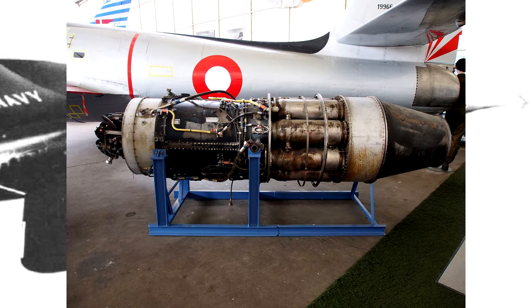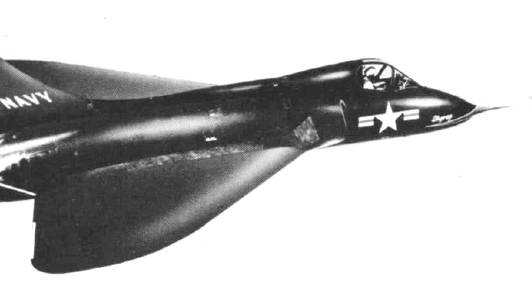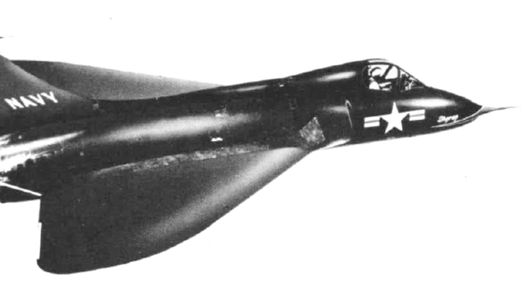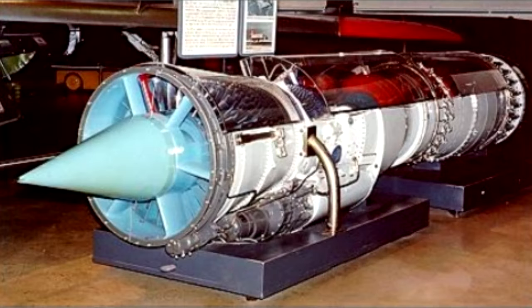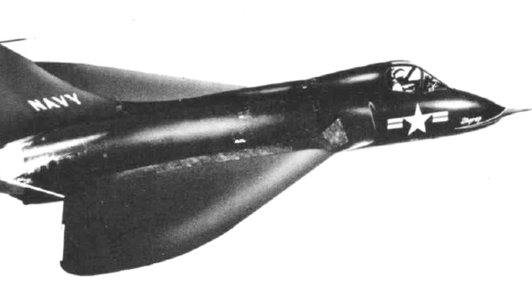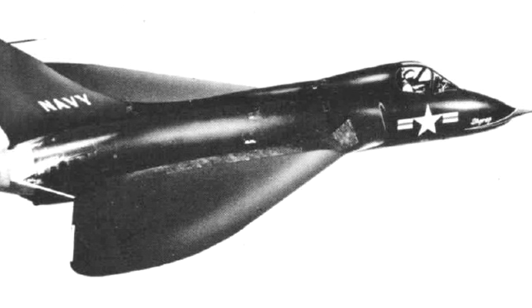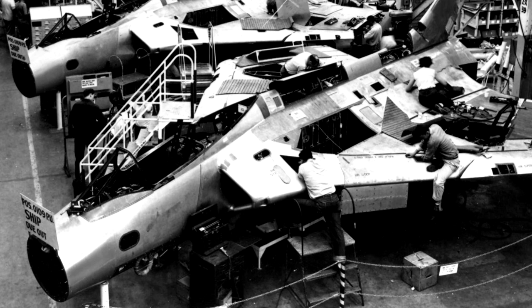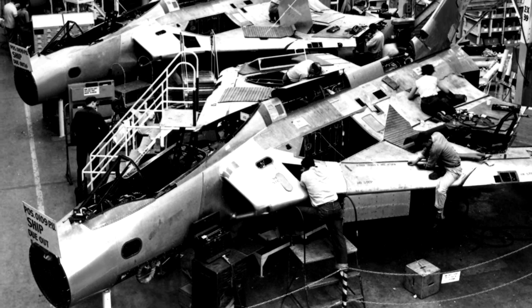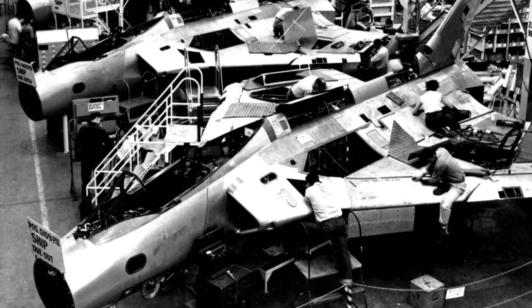The prototypes would therefore be outfitted with an Allison J-35 instead of the J-40, but that wasn't a long-term solution. The J-35 wasn't as strong as the J-40 had promised, and while they were decent engines, they weren't going to push the Skyray to the required performance. So the long-term replacement was the Pratt & Whitney J-57 — more powerful, but considerably larger than the J-35. The original inlet design was not a good match for the J-57, requiring significant redesigns that caused significant delays. The first production-standard Skyray wouldn't fly until June of 1954, and even then the aft section needed to be reprofiled to eliminate undesirable buffeting and reduce drag.